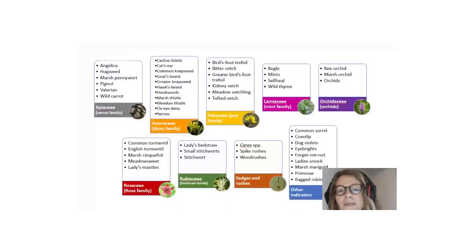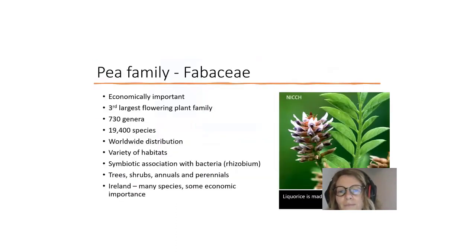So the pea family is one of the larger groupings of indicator species that you're going to have in the acre scoring system. And we have 6 indicator species here that are listed under the pea family. And I want to take you through what they look like and the characteristics of those that distinguish them from other families that you can see there.